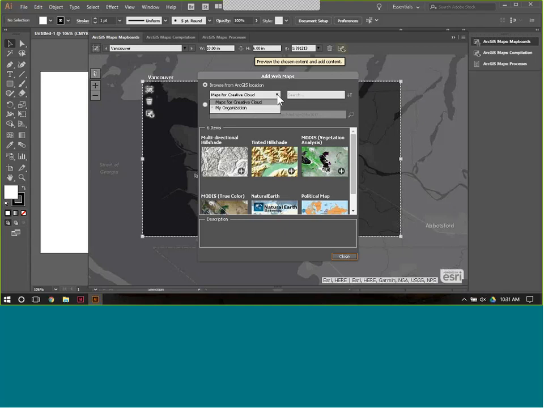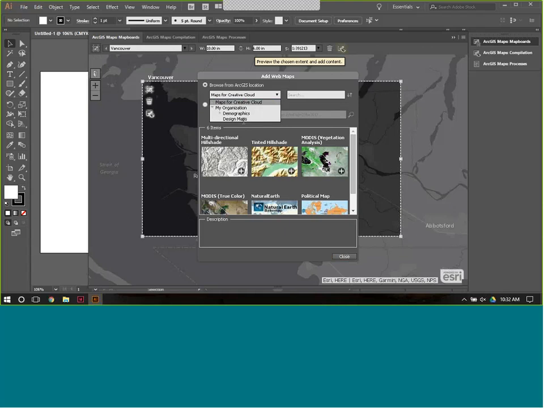So we can do this based on a location of our web map. I'm going to go into my organization, and you see these 2 words here, demographics and design maps. Those come from that M4CC tag that I showed you in the first demo. So design maps, that's the one that's using just M4CC, and it shows up as is. And then demographics, I use as that pipe word. Remember, there was an M4CC pipe demographics.